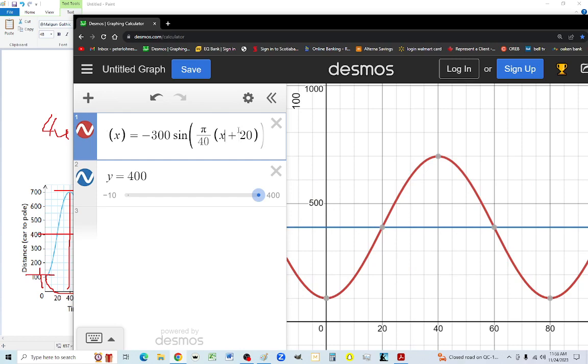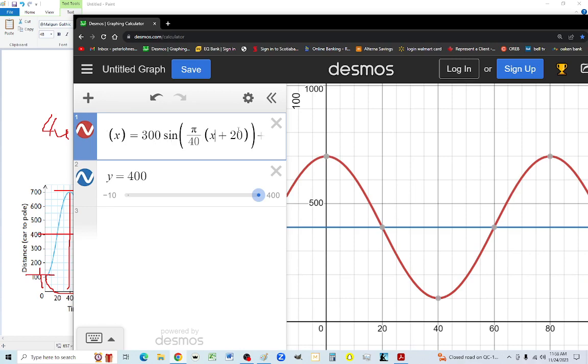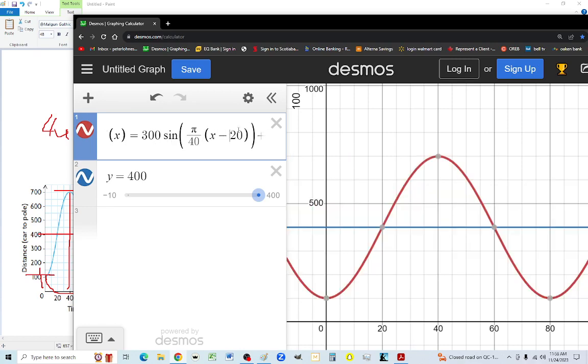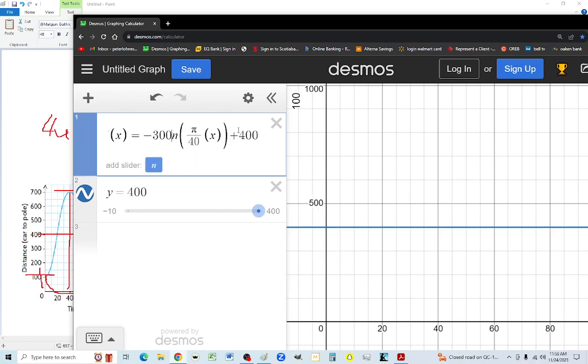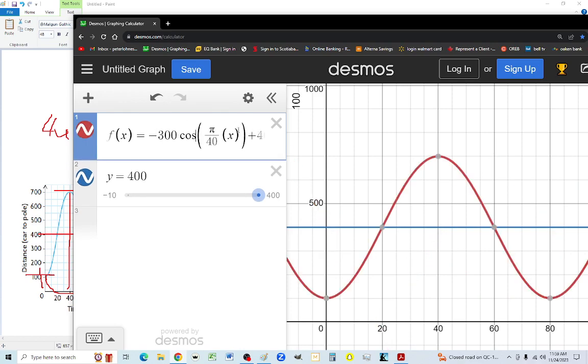So you can see sometimes it's easier not to use a negative here. So I can just get rid of the negative and stick with this. So this is the easiest sine curve to represent the graph. But obviously they've given it to us almost exactly as a cos curve. So why bother? I can skip the horizontal translation. I can just put a negative here and use a cos curve. And get the exact track I want.